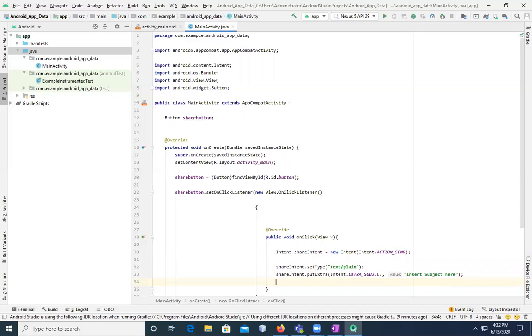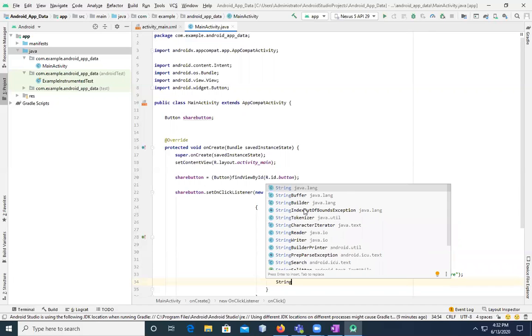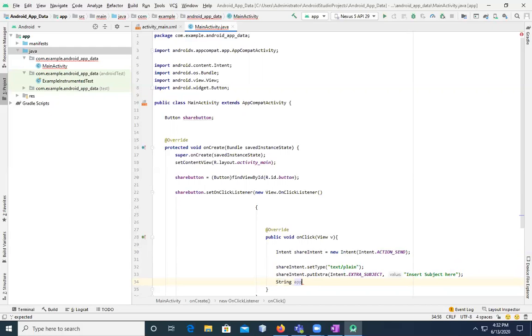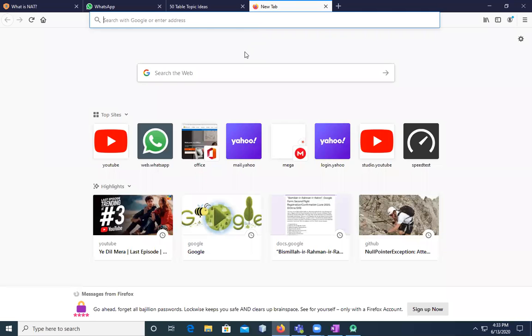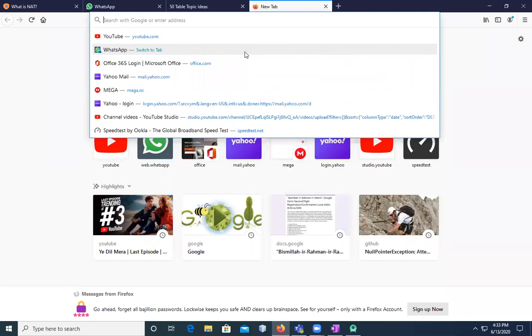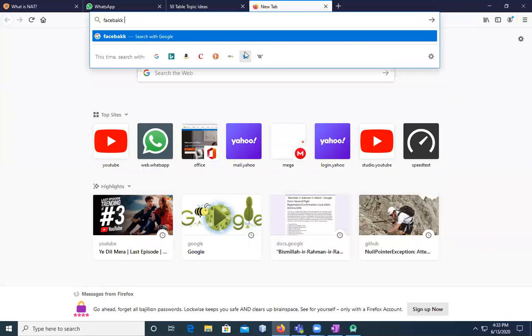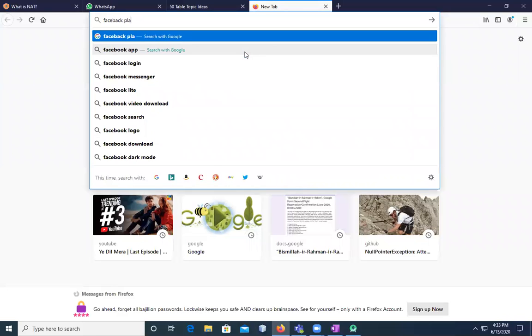And then we'll say the URL. If you have to store a URL, we will call the variable String, so I can say appURL, and then equals to the URL of the application. For example, Play Store, YouTube Play Store, Facebook Play Store.